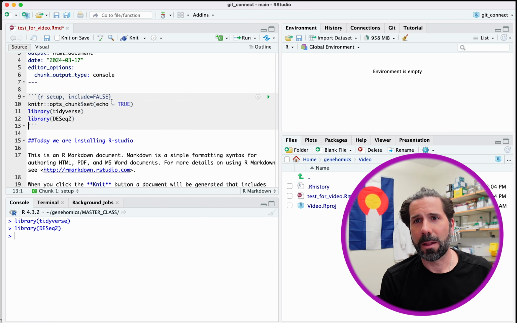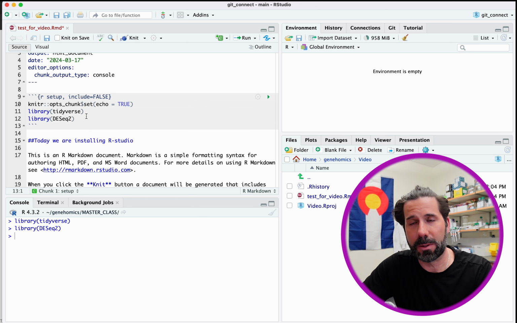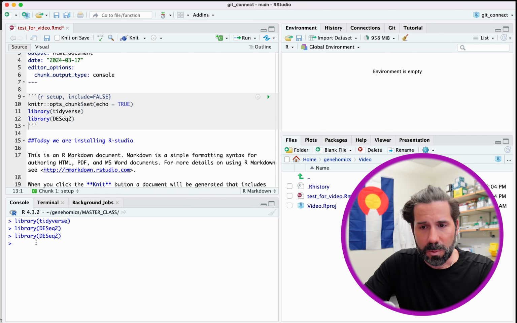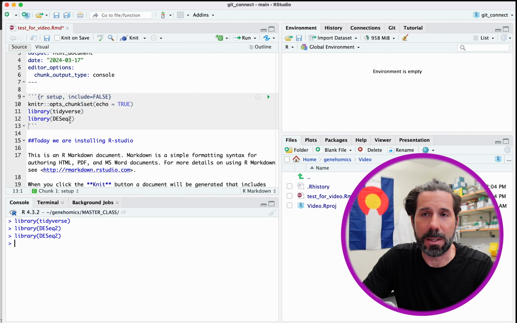Okay, so we got a lot of things like masked functions and things like that when we installed DESeq2, but the good news is it is installed, and the way we check is the same thing we did with Tidyverse: we set it up here with library DESeq2 and hit enter to load that library. If it just goes there automatically, it means it's all good and it knows it's there. And so some of those warnings can be scary. There was a bunch of red down there, but the best thing to do is just type it up here, library DESeq2. If it loads, then it's good.